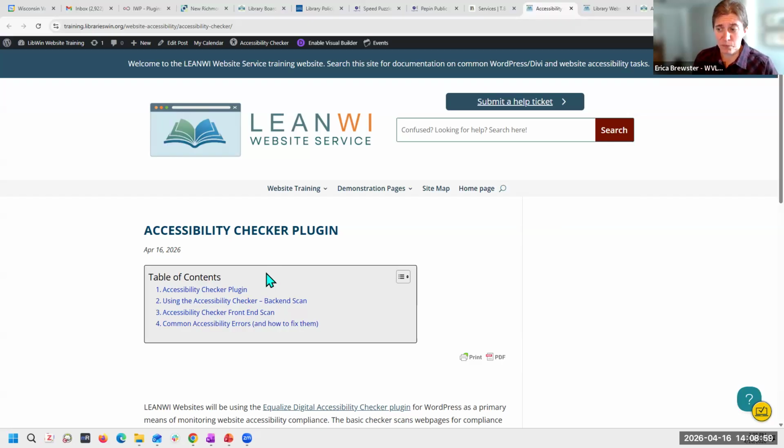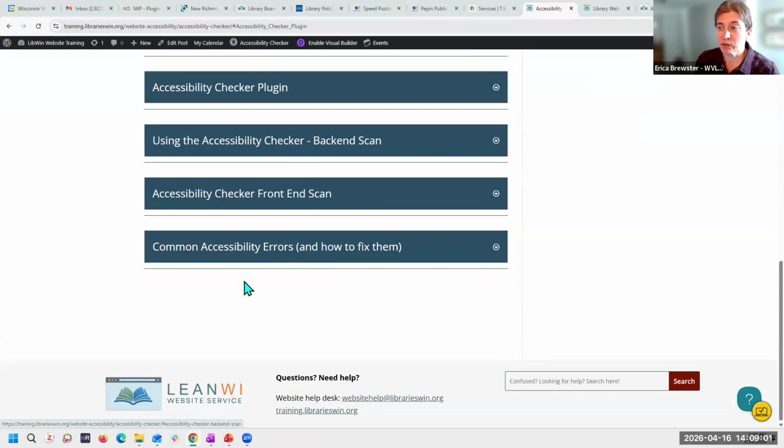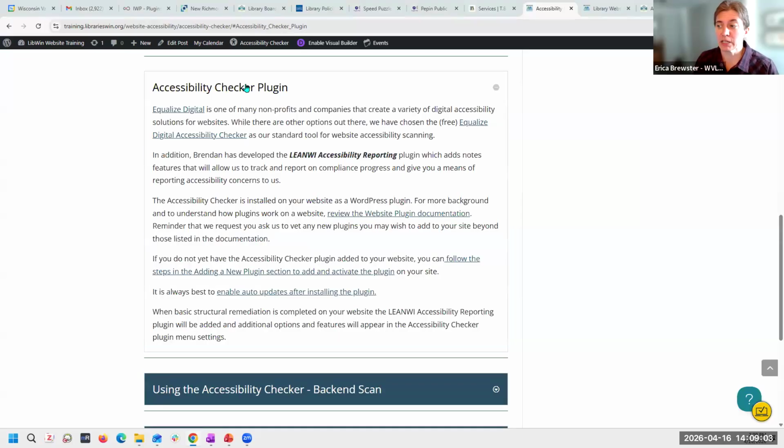We'll talk about, and so now we're going to jump down to what is a plugin and how do we install it? A reminder that a plugin on a WordPress website is an additional tool that the native basic WordPress code doesn't do. It's a content management platform.